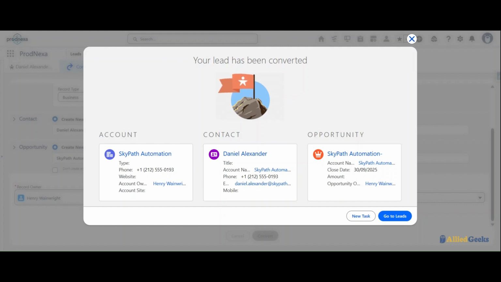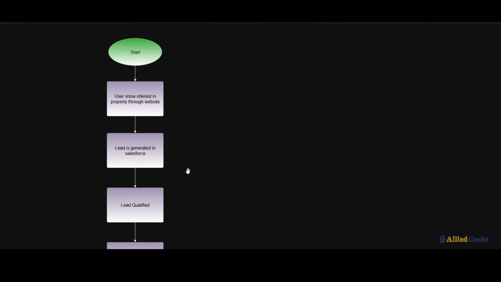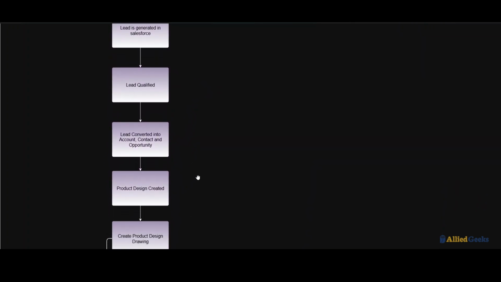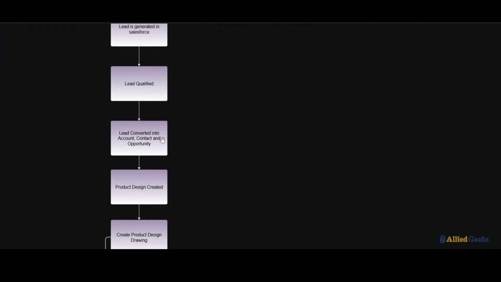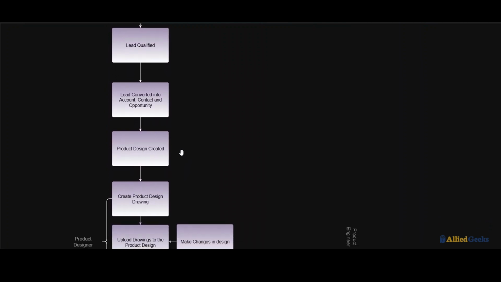Let's start by walking through the product design workflow, which is initiated after a customer submits a custom motor requirement through our Experience Cloud portal. Once the requirement is received, it's reviewed and qualified by the sales team. If the requested product doesn't exist, the project is handed off to the product design team to begin the design process.